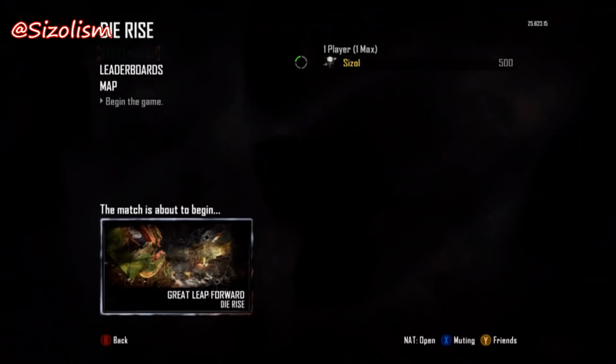G4Net96 here, just bringing you guys a small tutorial video on how to get the Facing the Dragon achievement here on Xbox 360, on the new map pack called Die Rise.